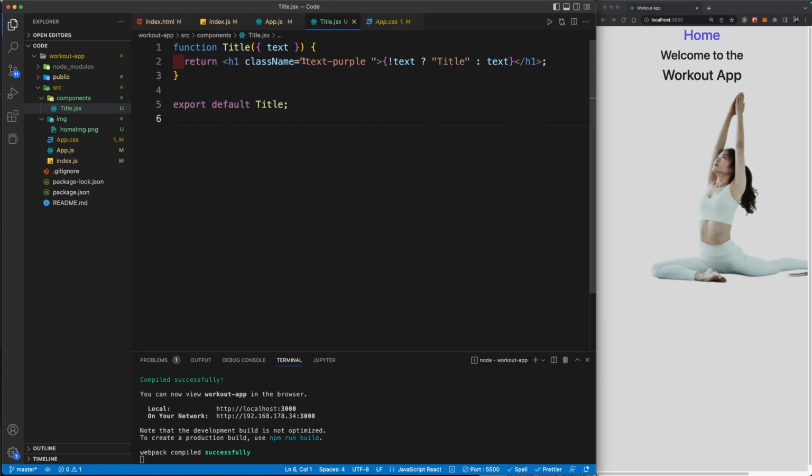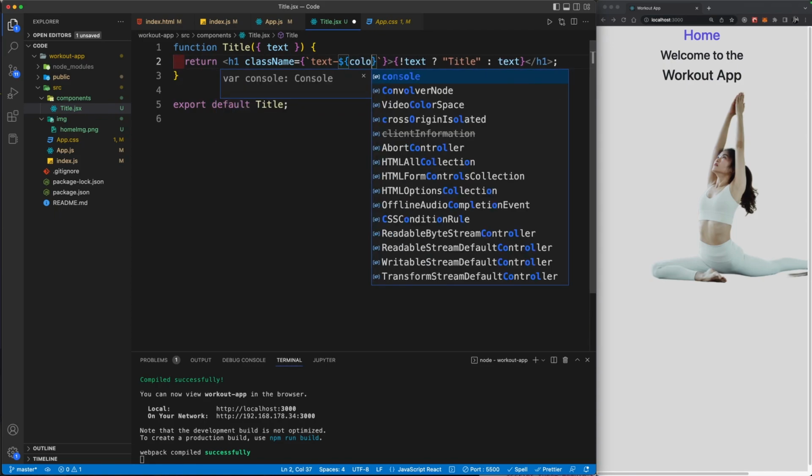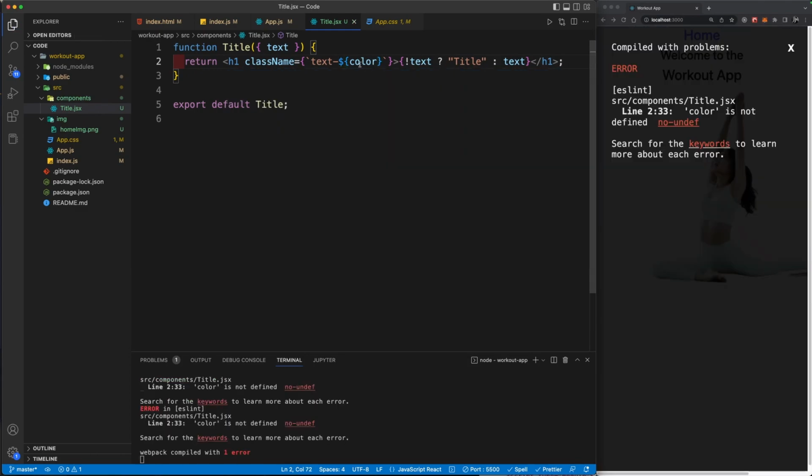Now you already know how template string works. In order to use a template string, you're going to pack this into curly brackets. The class still works because it is within quotation marks. But now I could pass something different in here. Let's replace this, not with that, but with a template string. So I'm going to use backticks, and instead of this purple, I'm going to use here a variable. I'm going to call it color. Now I'm expecting a variable color here, so I'm going to pass it up here as a prop.